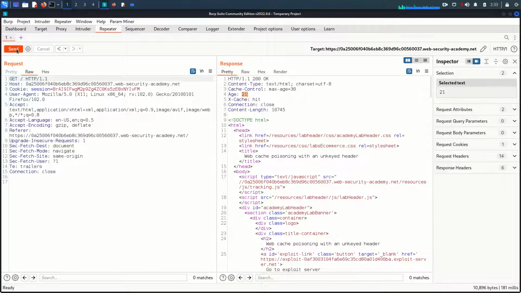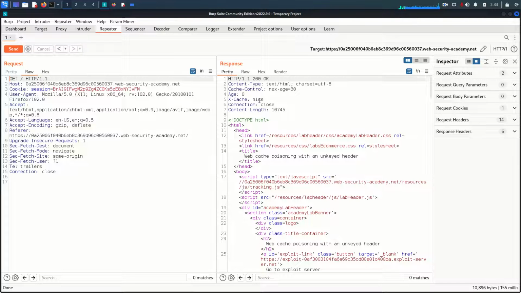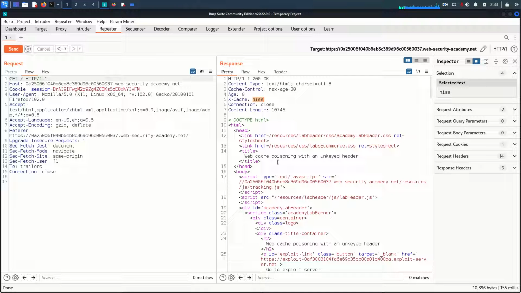So if I send the request again, this time I will get the miss here, because 30 seconds have passed. So that's the thing, and that is the first step, which confirms that there is a cache in between me and the server.